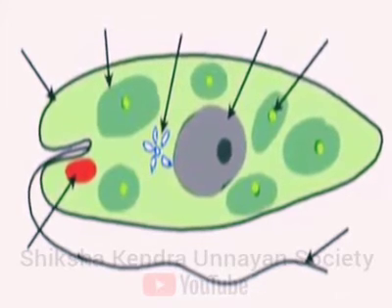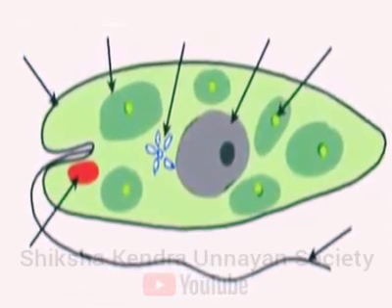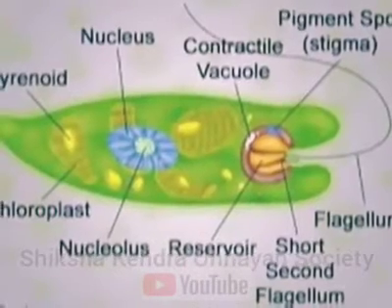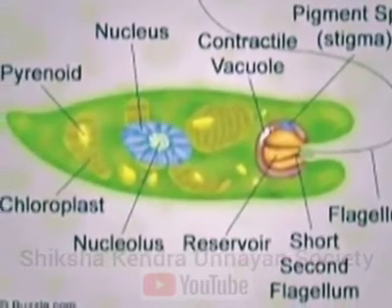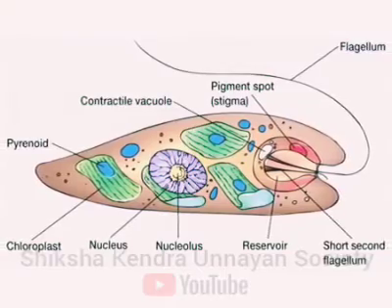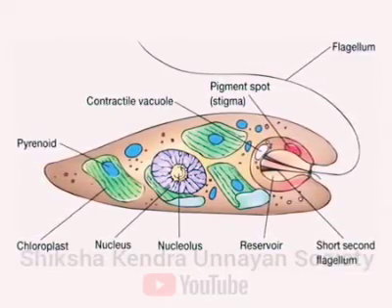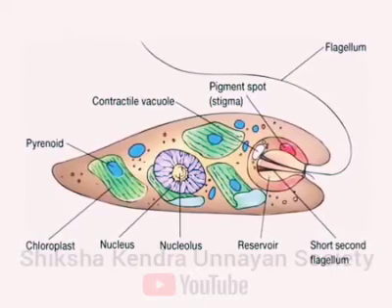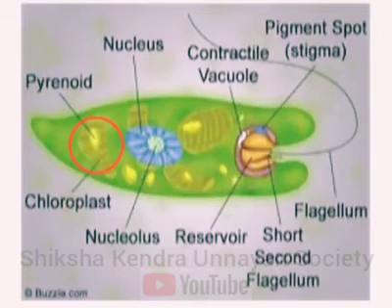Euglena has a whip-like flagellum, like the flagella that you saw in the case of the monerans, but there is a tremendous difference between the structure of the moneran and the eukaryotic flagella. So both of them have flagella for movement, but the structure is different in both. Euglena are autotrophs and can manufacture their own food, and as you can see in the diagram, they contain chloroplasts, which contain chlorophyll, which is required for the synthesis of their own food in the presence of sunlight.